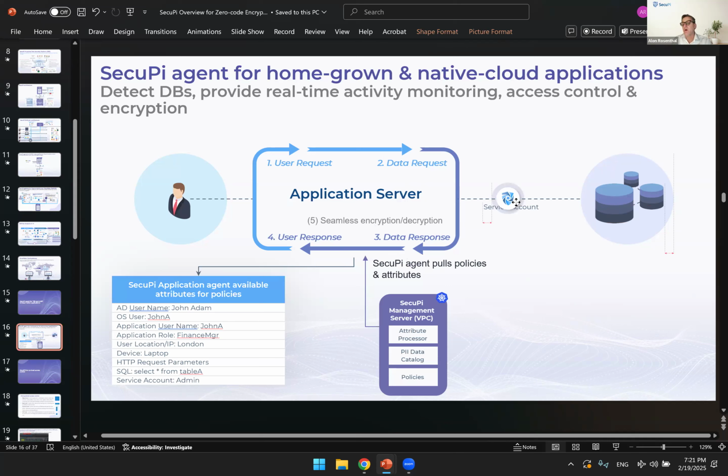But these are things that always, when we are helping our global 2000 customers, we would discuss, and they have the ability to choose which option best serves them. Because again, there are pros and cons in those two options, and that allows us to align better with the customer requirements because of those flexibilities.